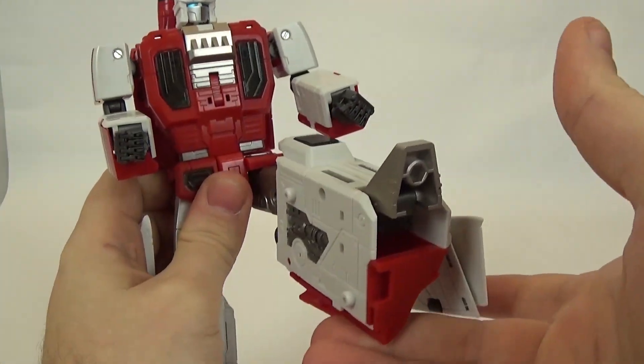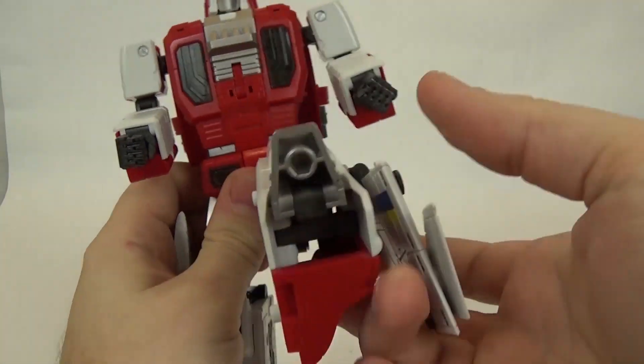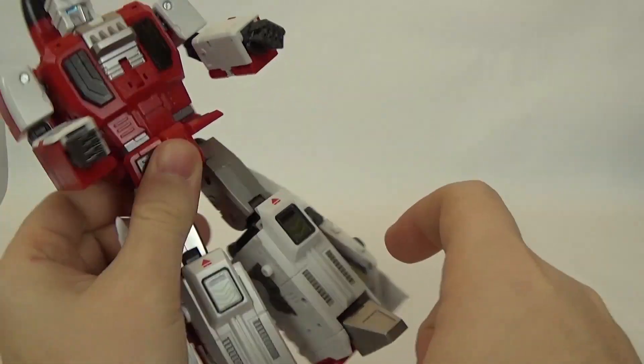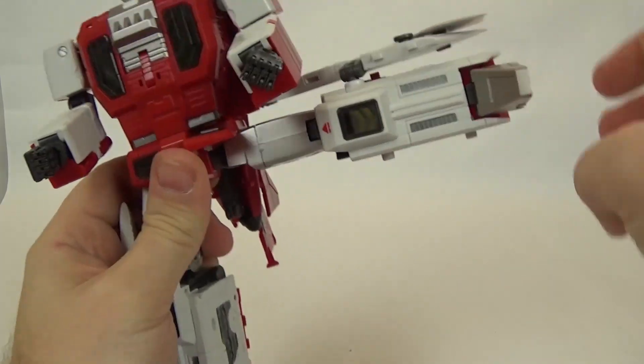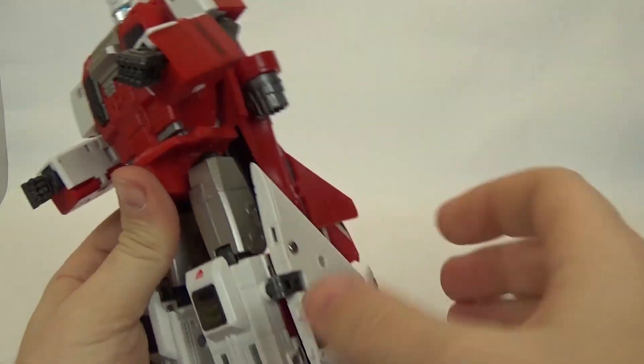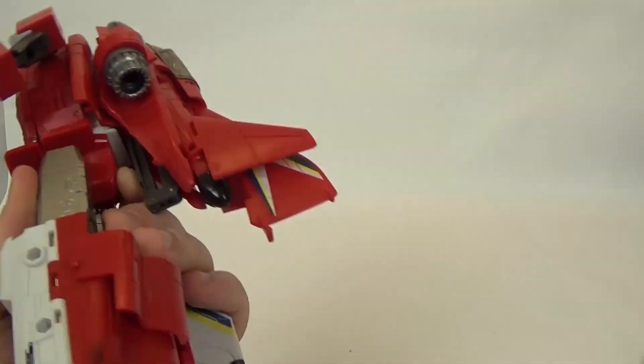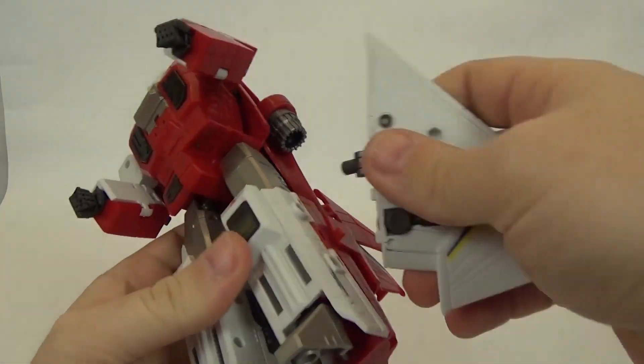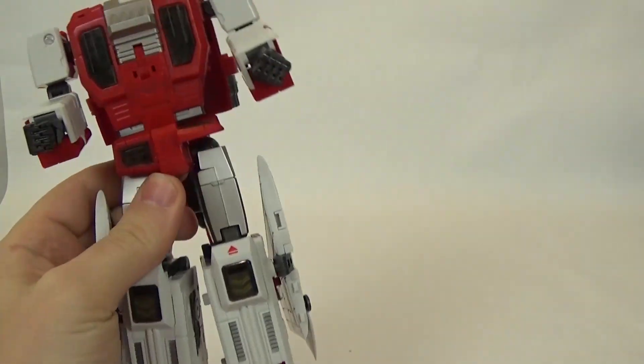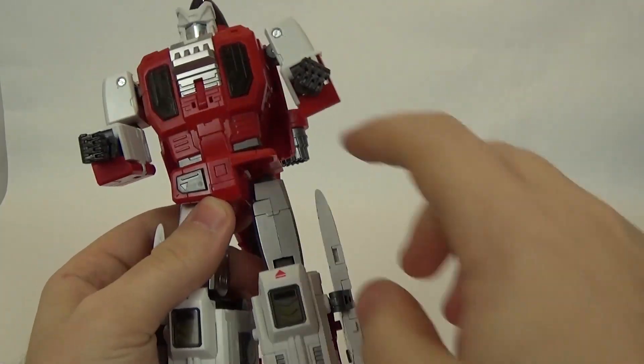You can go out all the way, and it is on a soft ratchet. But, as you can see, it doesn't really hold it up at all. Forward is just on friction, and that does hold. But, not the tightest. The wings can come off if you don't want them on the side. I personally think just leave them on the side.